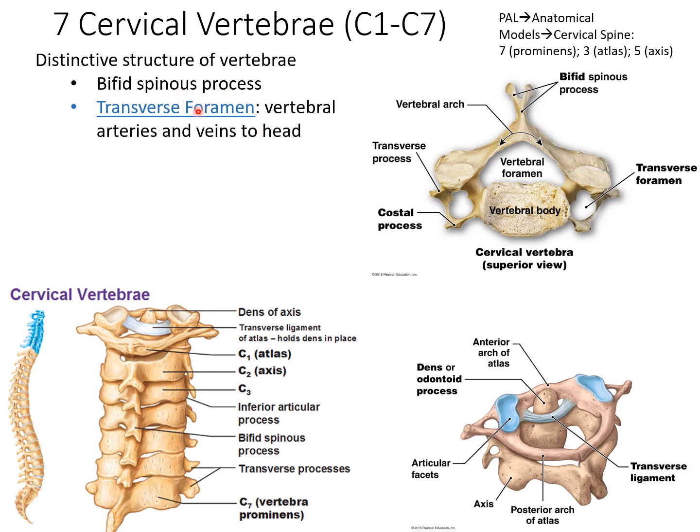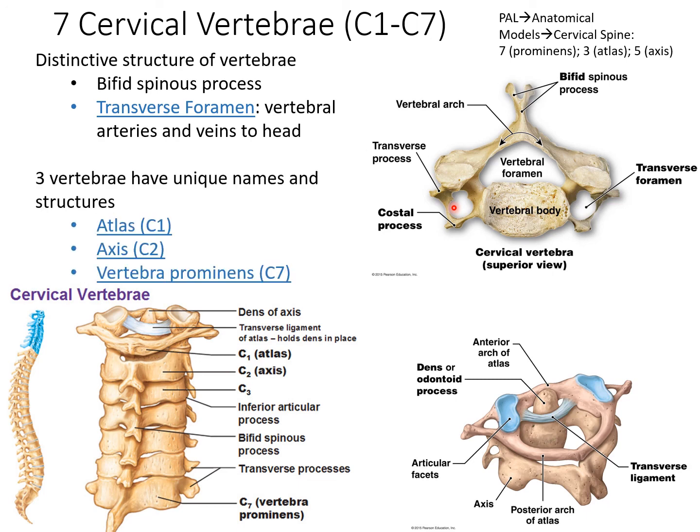Also, a transverse foramen. There are holes in the transverse processes only of the cervical vertebrae. The reason for this is that there are blood vessels that travel encased within these bony holes. Of course, your brain is very hungry and needs lots and lots of blood. The blood has to travel from protected within your thoracic cavity all the way up your neck, which is very much exposed, to finally get to your skull. And so we protect the blood, ultimately nourishing our brain, by sending some of it up through our spine, which, as we know, is very protected.